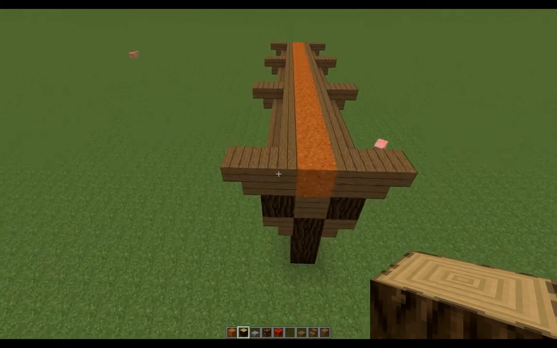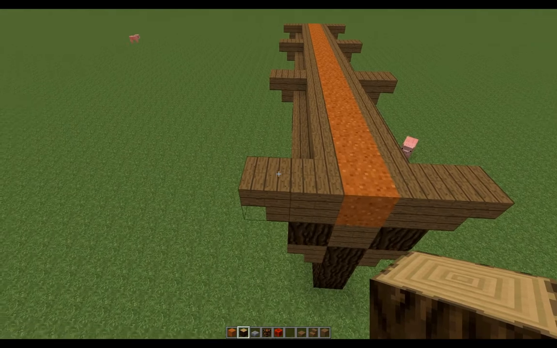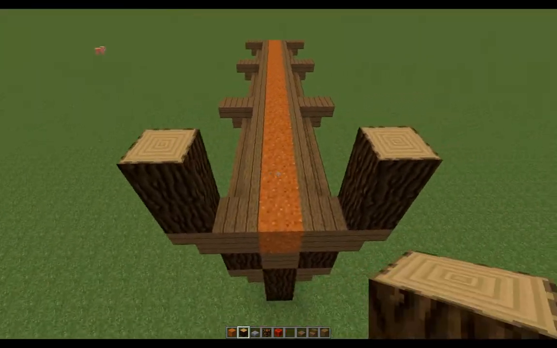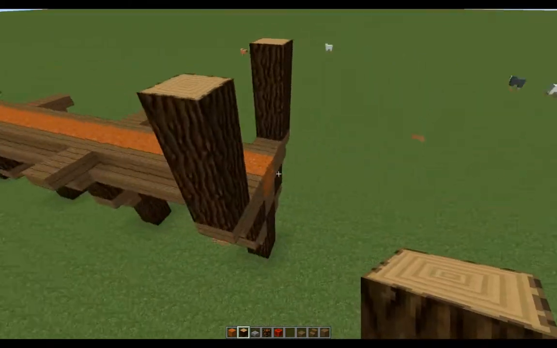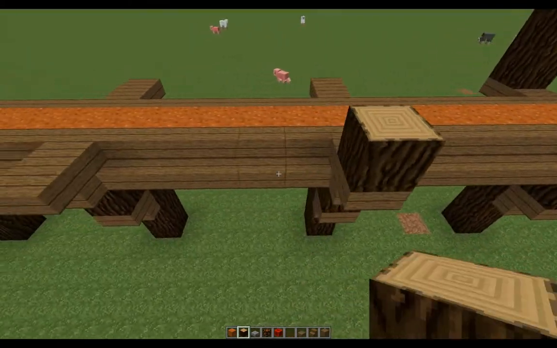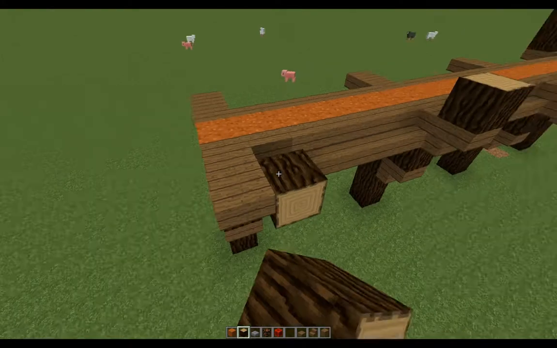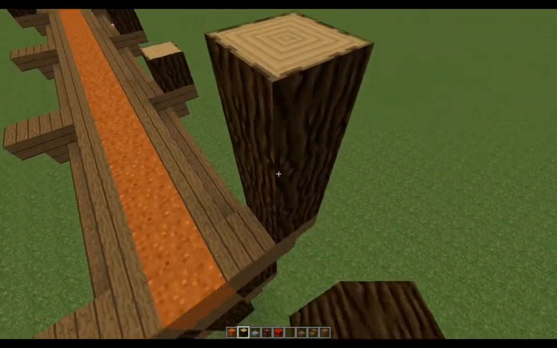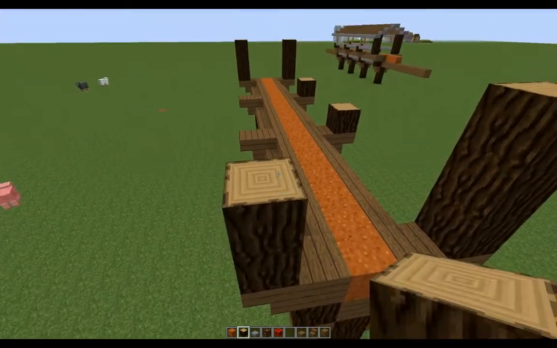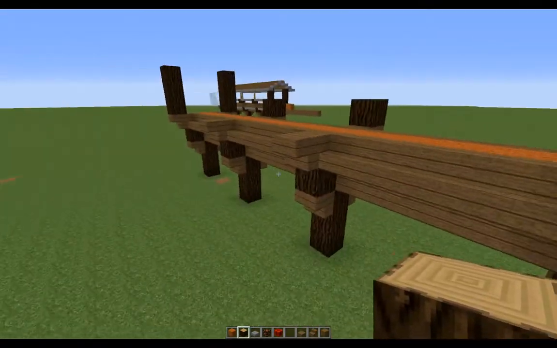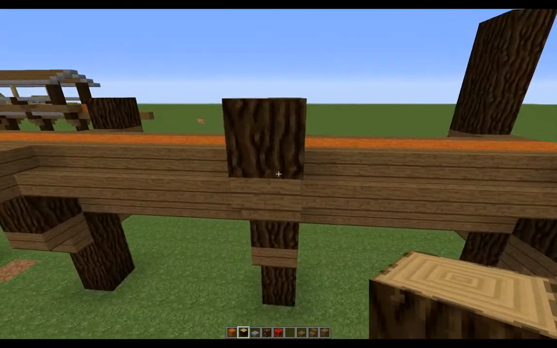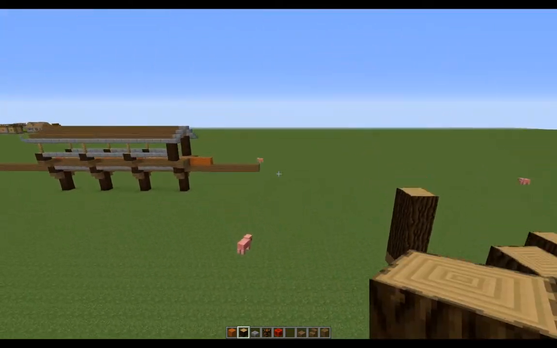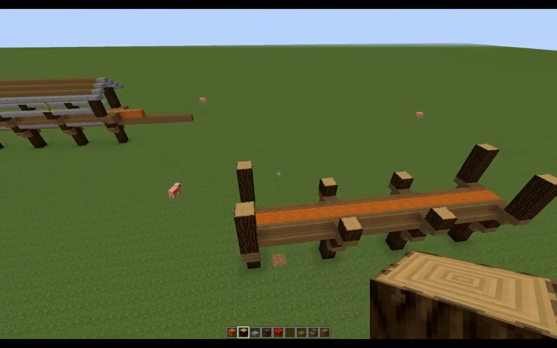So once you've got the basic design in, we're going to bring out the 2 posts at the end, so that's 3 high before we put the roof on. And then we're going to put some ornate design in between, and I'll finish off. We'll do the same at this end and make it an end product. Come round. So there you have it.